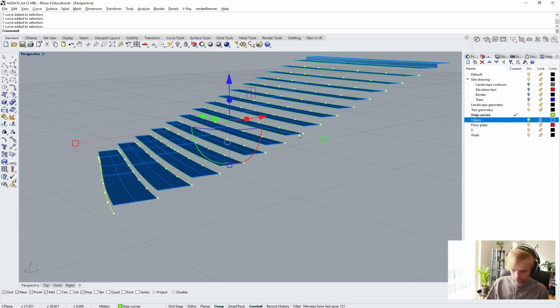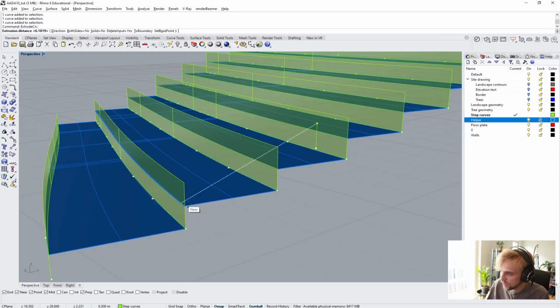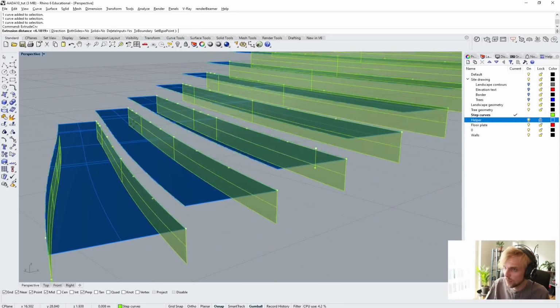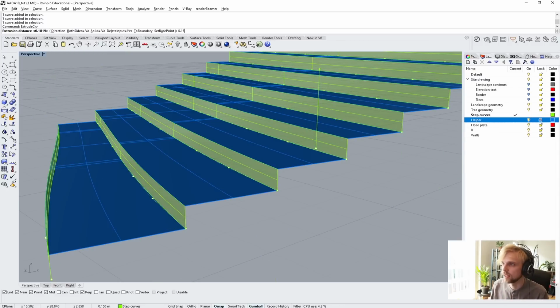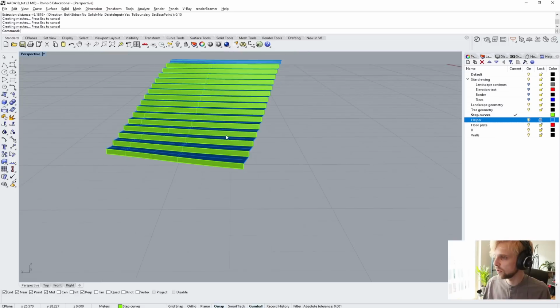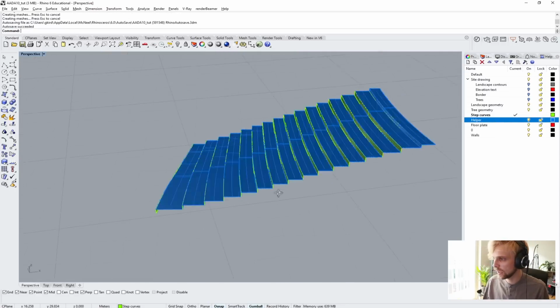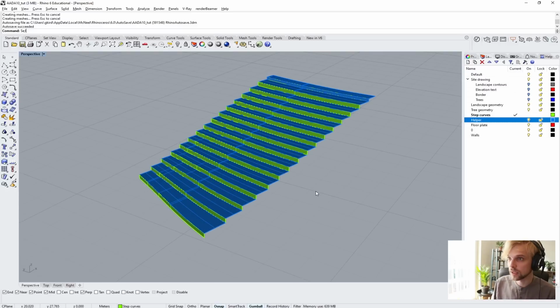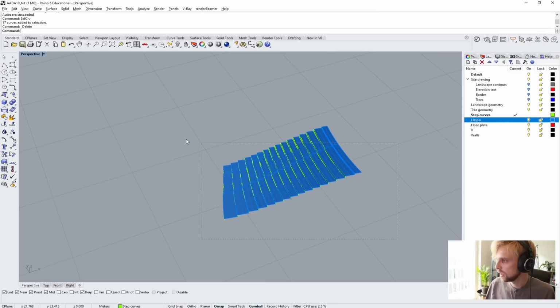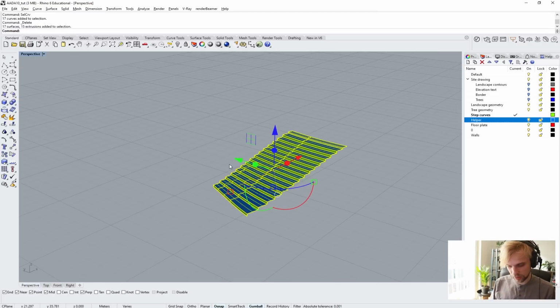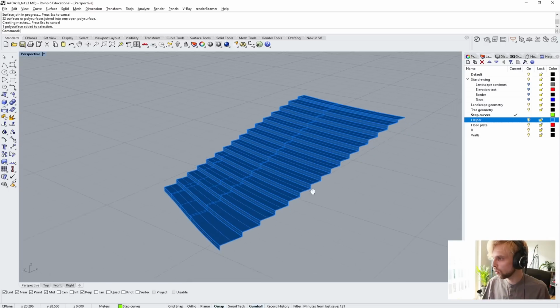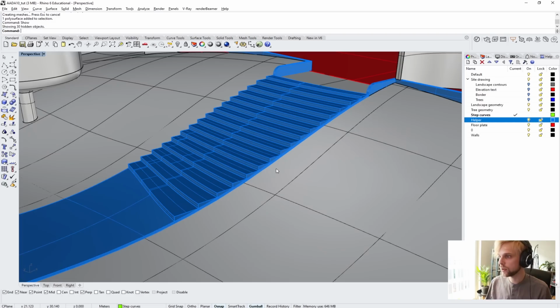Just like that, and then we do extrude curve, and we extrude them up by 0.15. Keep saying 0.5. So now we have our steps, right? I can unlock my helper. I can actually get rid of my curves. So select curves, delete. I can take all of these steps and join them up into one form, into one shape, to show everything.